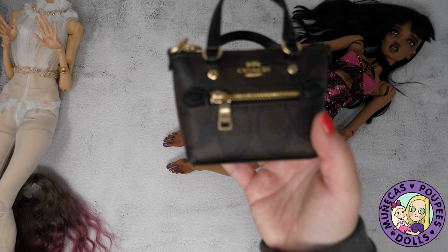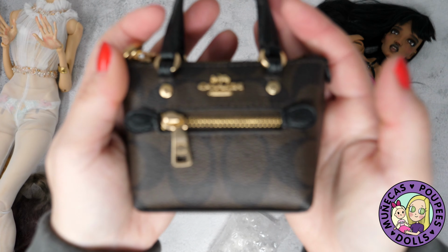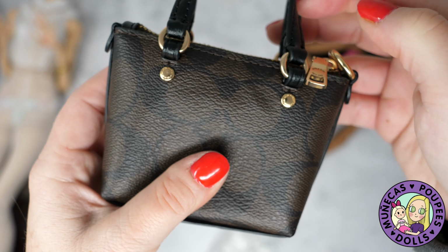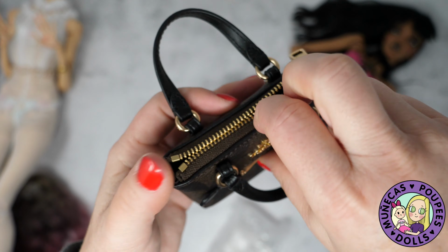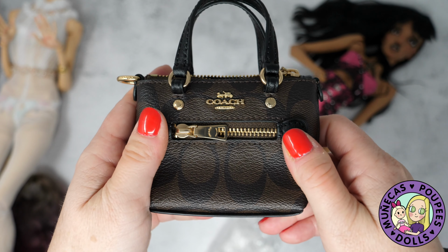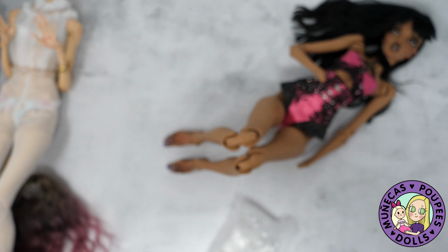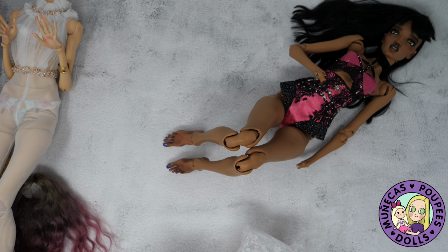But here is the Coach bag I bought. This is a mini Coach bag, and I just love it. I think it's so luxe and it's so cute. It's about 50 bucks. I got it at the Coach outlet. My husband removed the keychain on it. But you've got this nice bag, and it's the real deal. And so I kind of want to start doing the mini bags. All my plastic children, I've mentioned them before, they have a mini Louis for their dolls. I'm thinking, yeah, I kind of want to do that. I think it would be fun.